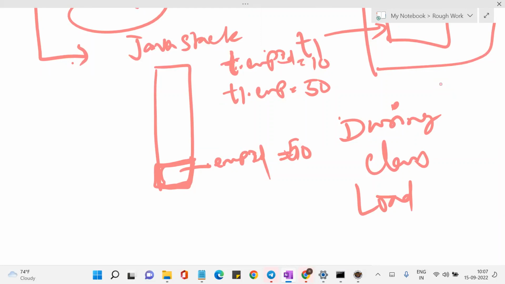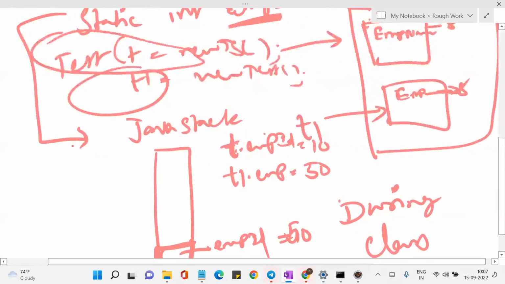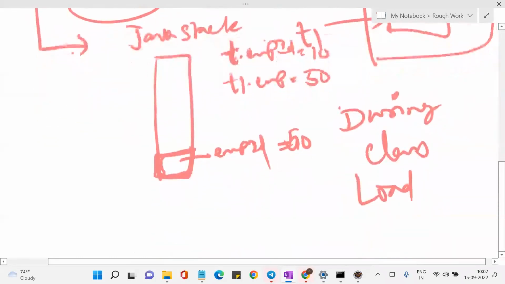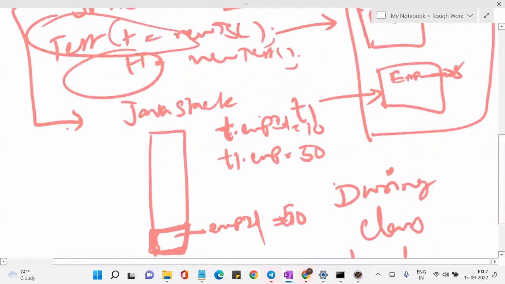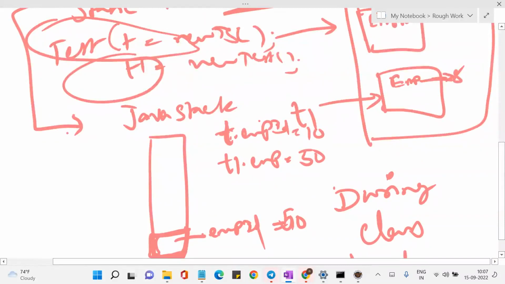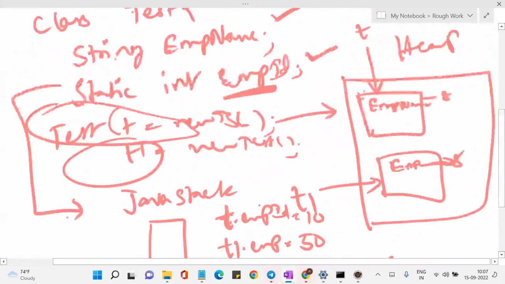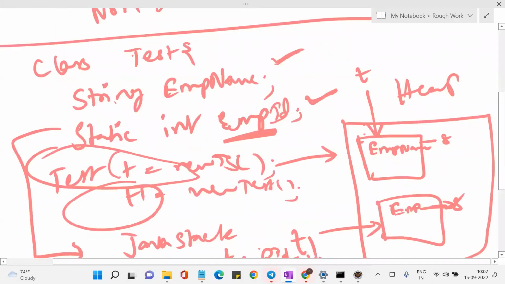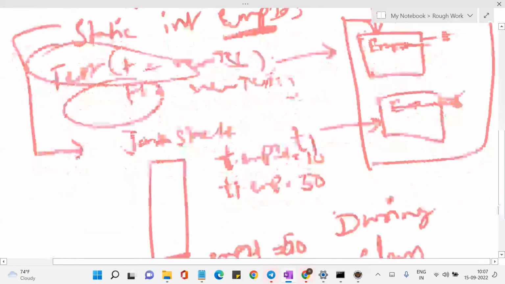During the class loader, there are different phases: load, link, initialize. During the load, link, initialize phases, all the static variables will get initialized and memory will be occupied. A static variable does not belong to an object. A static variable belongs to a class. So in this class, how many static variables are there? One, employee ID. For this employee ID, memory will be allocated.